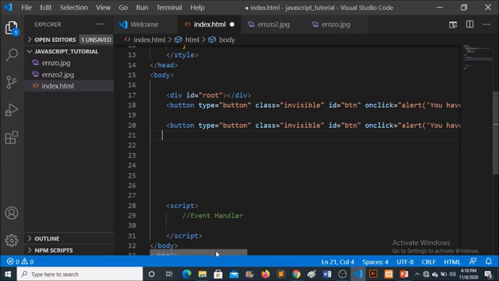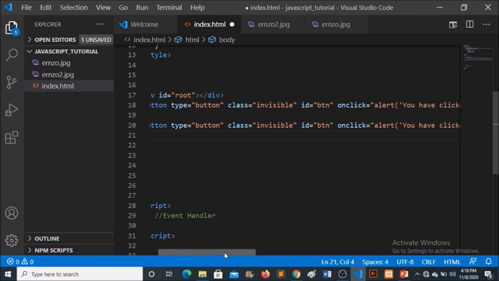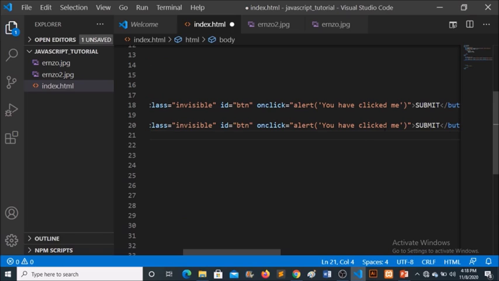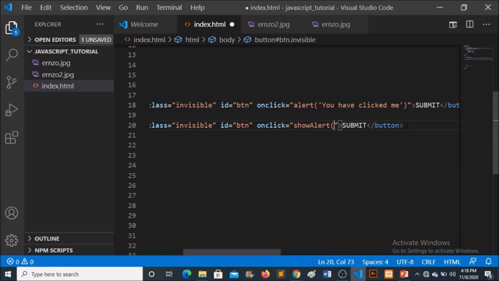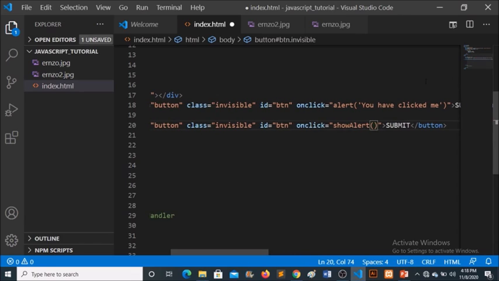So I want it to call a function. Instead of us writing alert here, I'm going to write a function which I'm going to call. So on click, I want to call a function now.